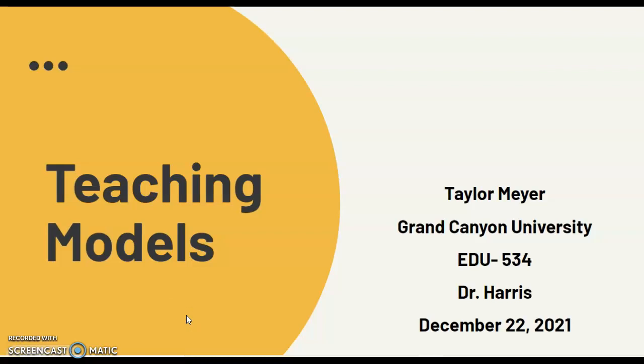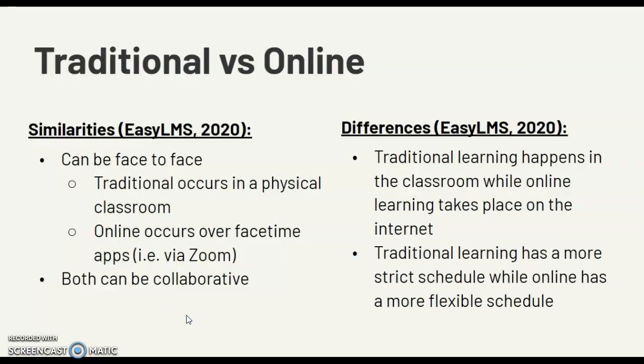All right, so today we're going to be talking about two different types of teaching models. The types of teaching models that we'll be discussing is traditional versus online. Traditional would be your in-class classes versus online, which would be through the internet. So a few of the similarities between the two is they can both be face-to-face.